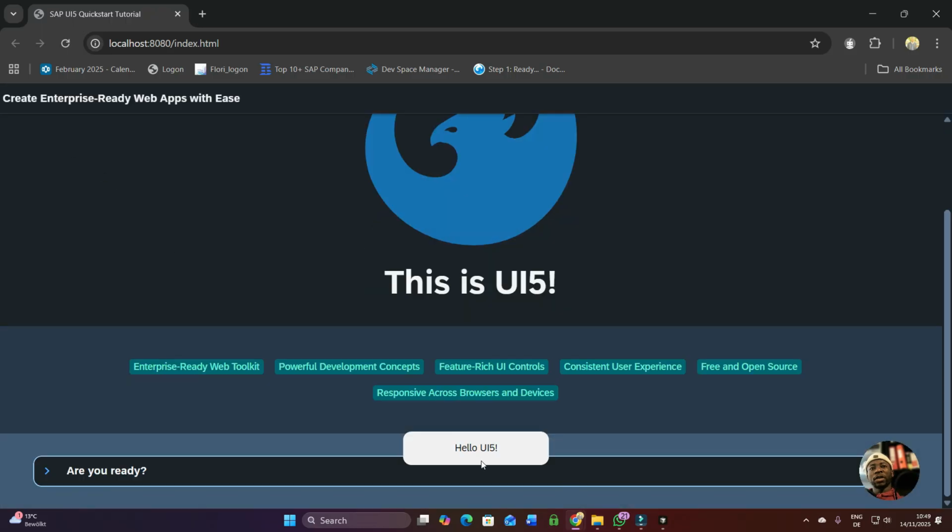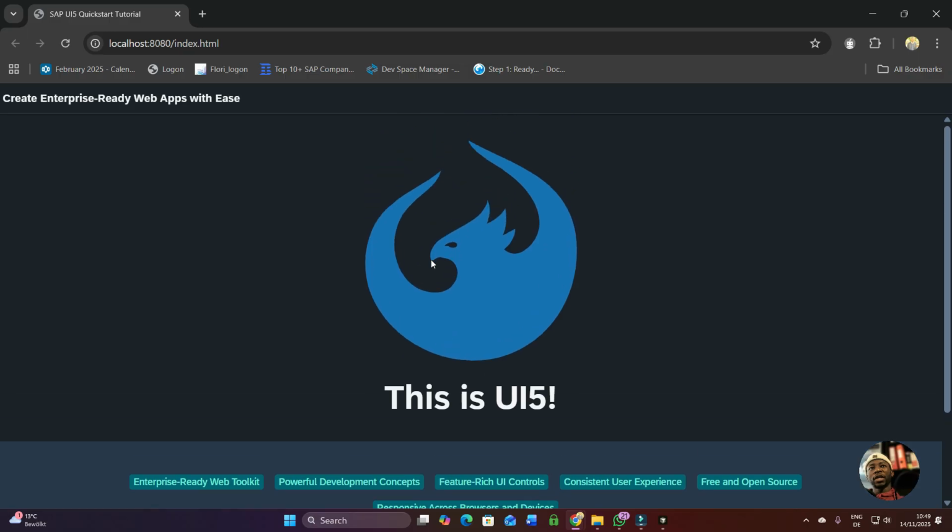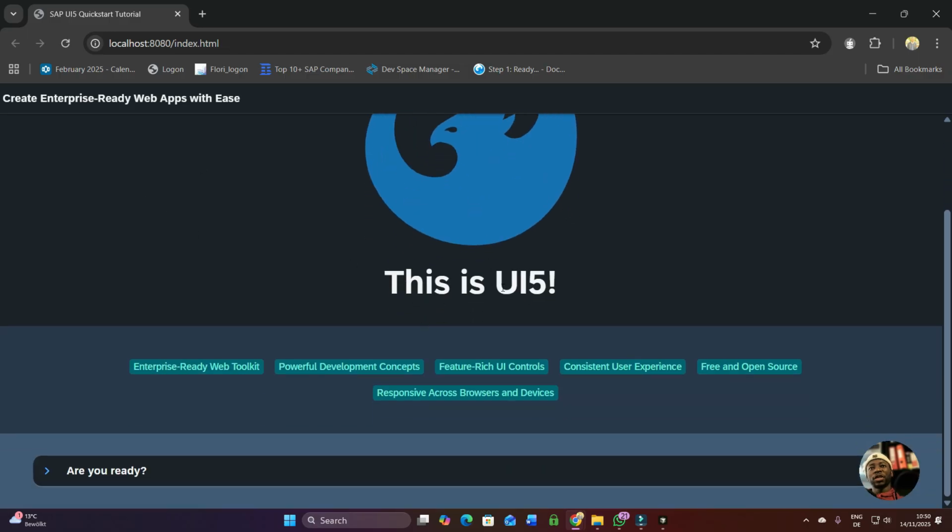Yeah, so after refreshing we have this. So we have my app, and we have the text with the SAP icon. So when we click on this, it has the message toast displayed, and then we have the second page, navigated to the second page that has this is UI5.